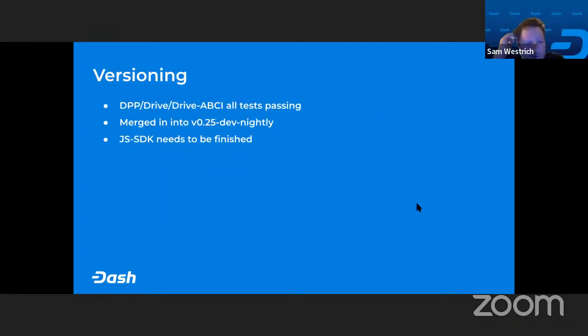Yeah, so I'll give a quick update on versioning. All the tests were passing, and it was merged in. Yay! So the versioning part was done. There's been a little bit of confusion when people talk about tasks about validation that have, in my opinion, nothing to do with versioning.